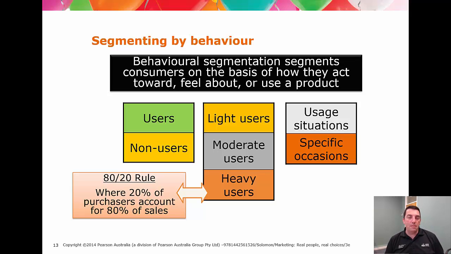On heavy users, some products which aren't linked into seasonal use, for example, alcohol, we have an 80-20 rule where 20% of purchasers account for 80% of sales. That's changed roughly, to be honest. It's now more about 40% of users account for 60% of sales. It's a rough rule of thumb. There can be some variation to that, but it's a good guide for you to understand who you might be targeting in the future.